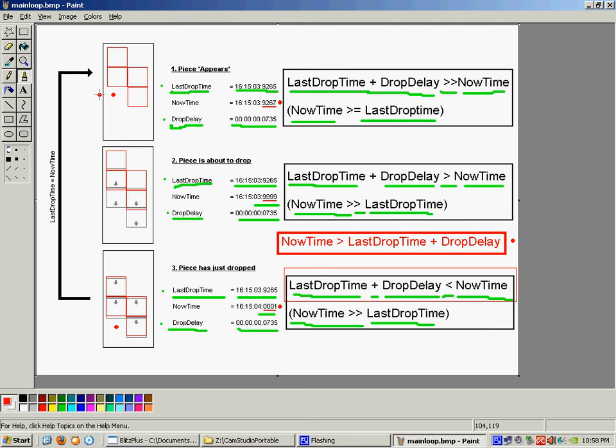I'll just go through that one more time. Here we have the 0001 and the couple of milliseconds here, couple of milliseconds, and a millisecond here. So it actually just starts to drop, and then we set the last drop time to the now time, and it resets. So it kind of drops a little bit. You don't really need to worry about that, but that's how to do it.